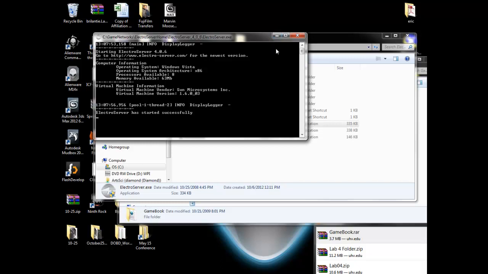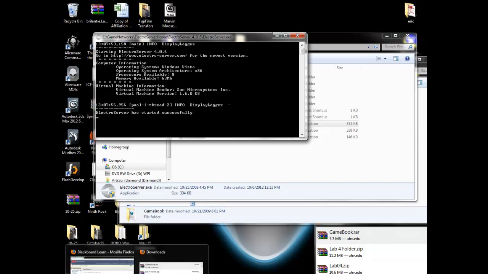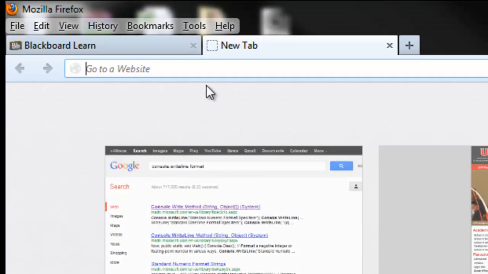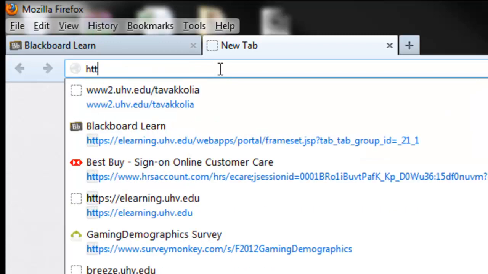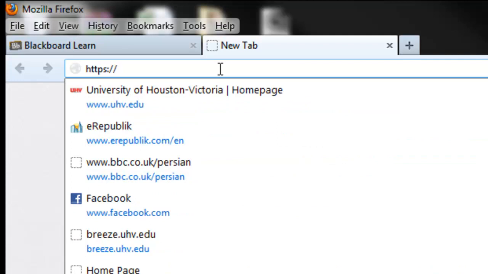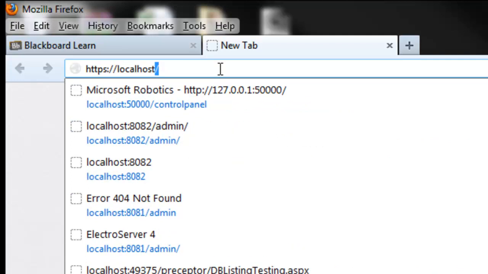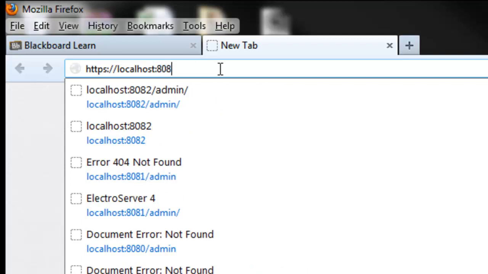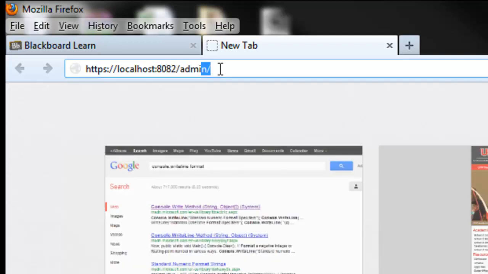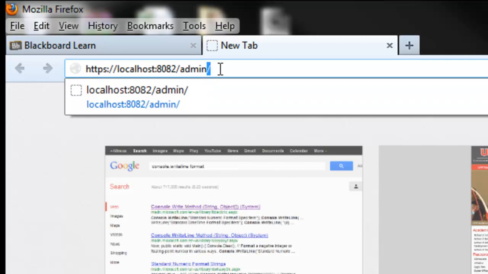So we need to open the administration panel of my Electro server, and to open the administration panel while the Electro server is running, we need to type in https://localhost and the port that my Electro server is installed on, /admin/. Now notice my port is 8082.